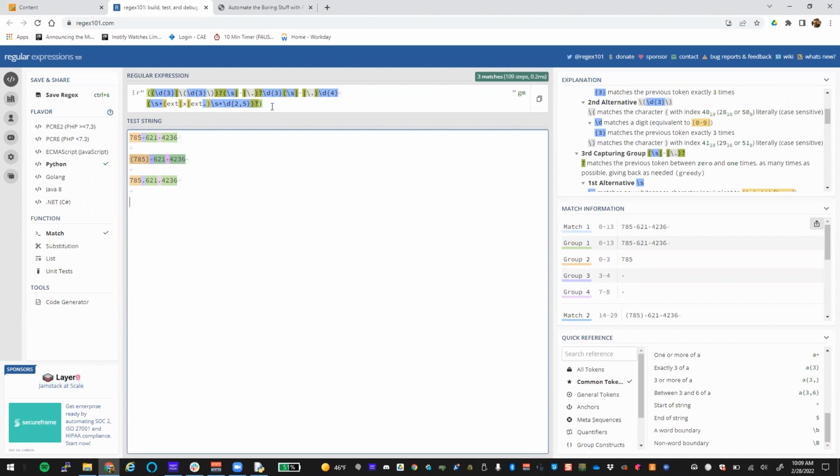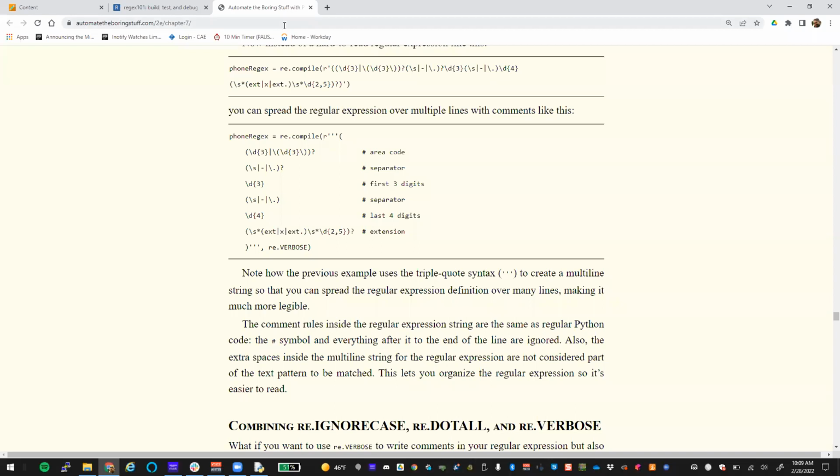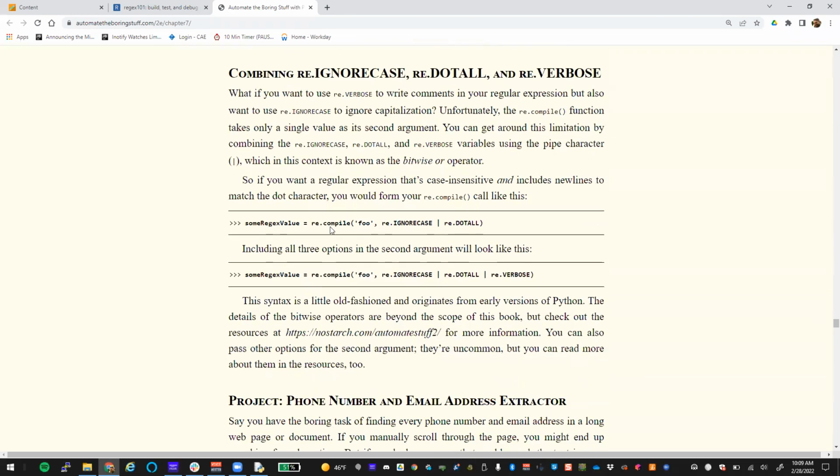So you could use multiple regex strings, or you could write a really advanced regular expression up here at the top. Obviously, this is the better way to go. It's going to clean and sanitize ones that only have that way. You can also combine most of these re cases. For example, in this one, we have foo. We're going to ignore the case, or we're going to ignore everything after that, which means we're combining re.DOTALL. We could also pipe in re.IGNORECASE, re.DOTALL, and re.VERBOSE to make sure that it matched.